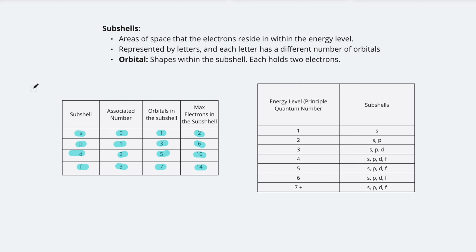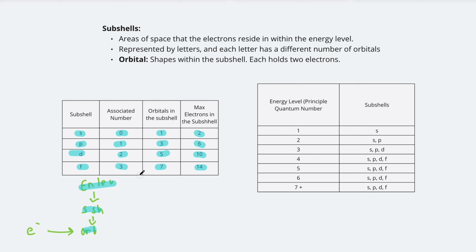To summarize our organizational structure of electron configurations, our first level of organization was the energy level. Energy levels contained subshells, and then subshells contained orbitals. The electrons were contained within the orbitals, so the orbitals are where the electrons actually lie. Let's break down the organization of one of these energy levels as an example, just like we have done here.